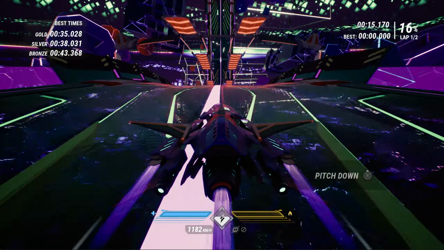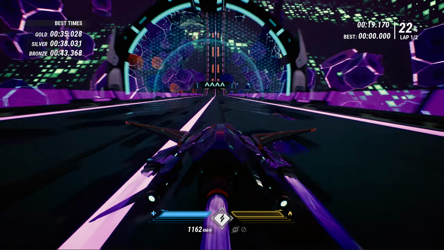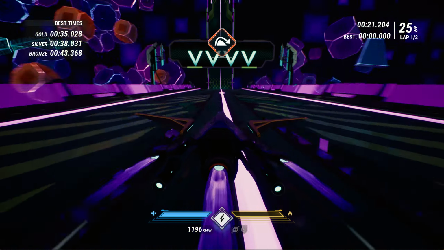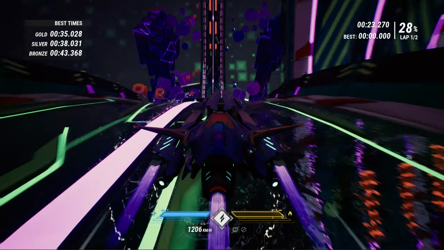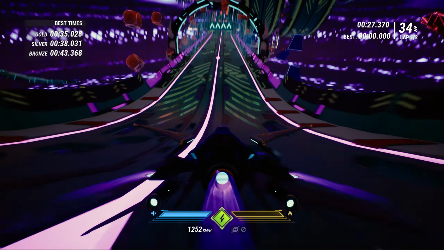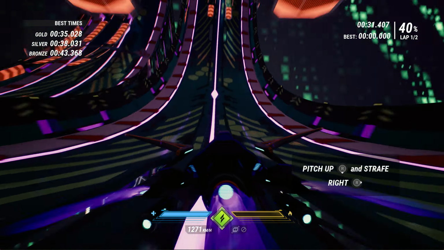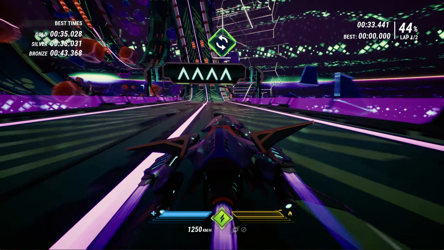This is pretty much just the basic tutorial here. My suggestion, if it looks like it's a dip or incline or whatever, just pitch. That way you'll almost be guaranteed to never scrape a wall unless you're going extremely fast.